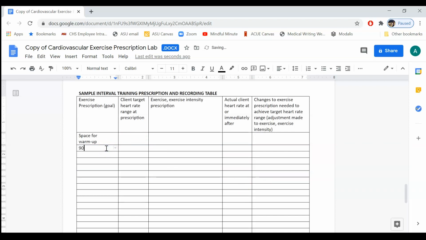So here I'm looking at 90% plus, so near max effort. And I know that when I do max effort or near max effort, I'm probably going to have to alternate with rest. I'm not really going to have a choice. The amount of rest is going to depend on the length of the work that you prescribe. True HIIT, you can only do it for a few seconds at a time because you're so gassed you literally cannot breathe anymore. So you're going to have to stop. That's why you can really only prescribe about 40 seconds at a time maximum.